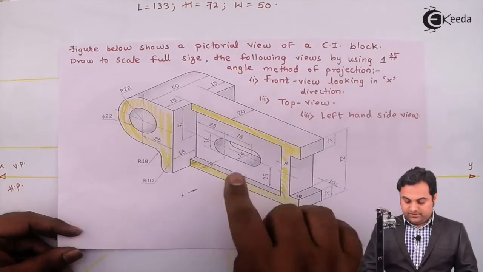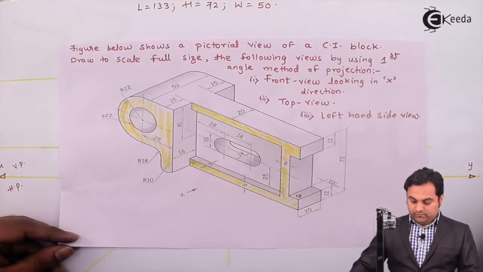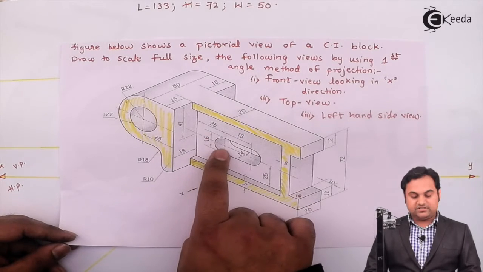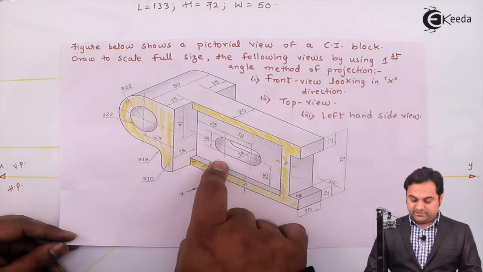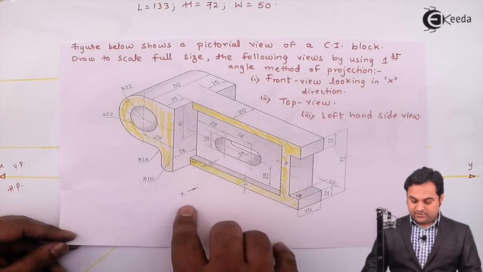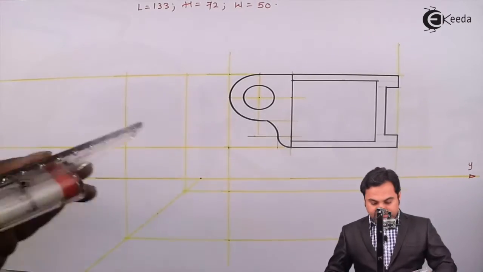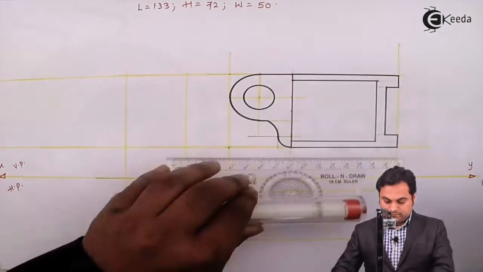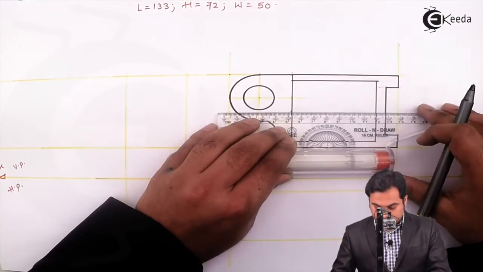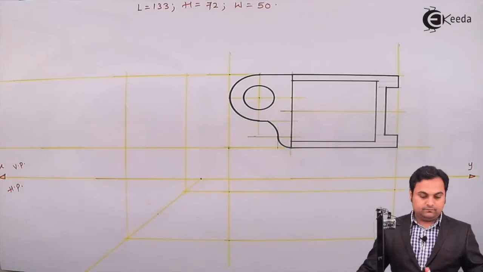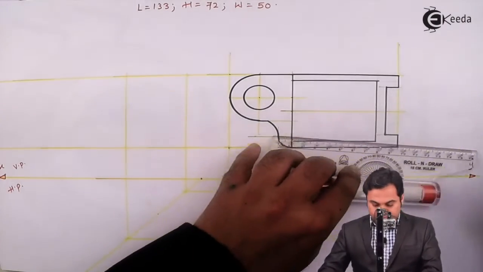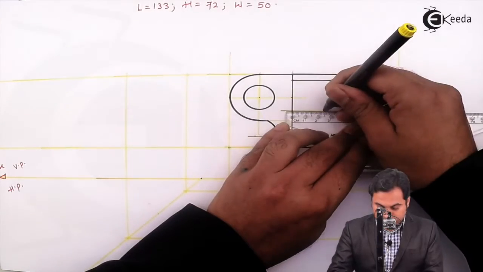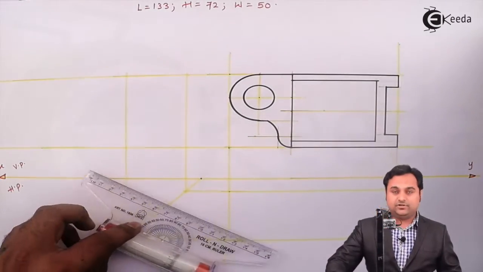Next, here there is this portion which will be seen from the front, and I can say that the diameter is 16 mm here for this semicircle. First, I'll locate its center. It is at 25 mm distance, and then I'll get the center here. Then taking 25 mm from here, I get the center for the semicircle.